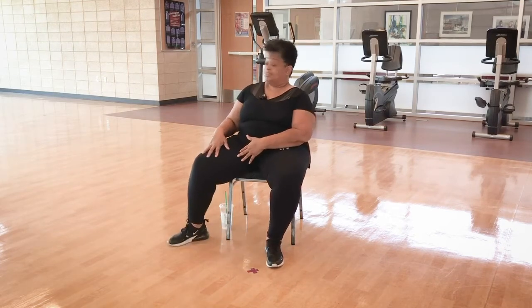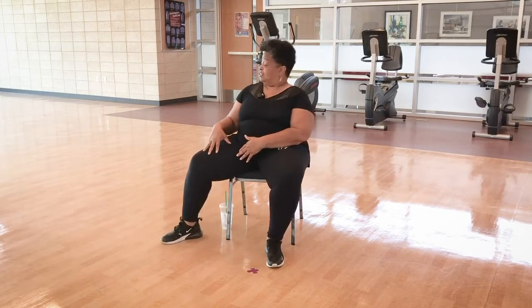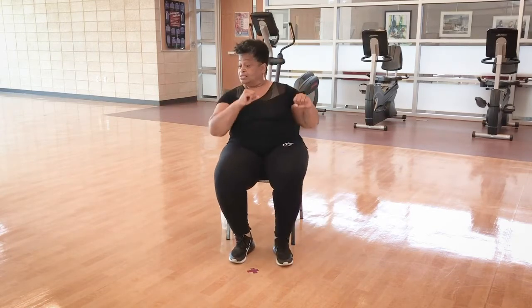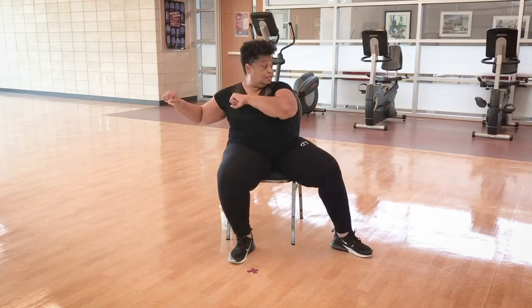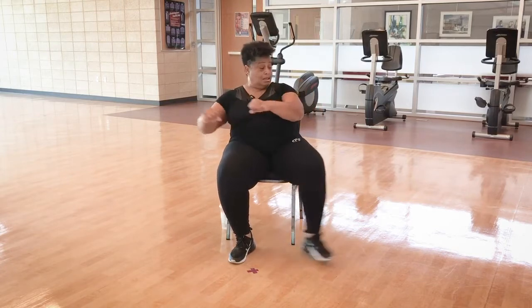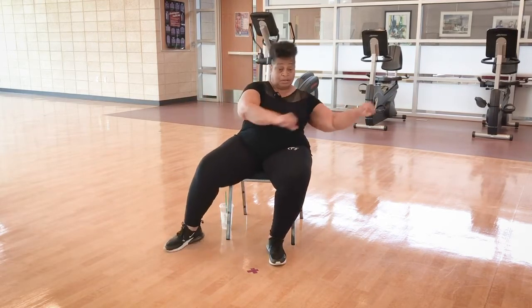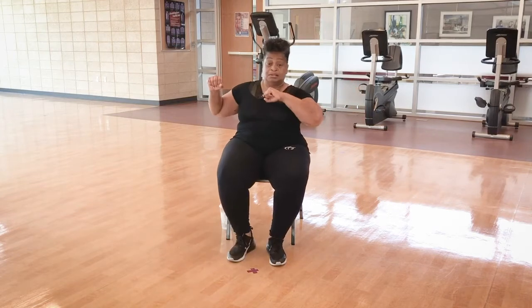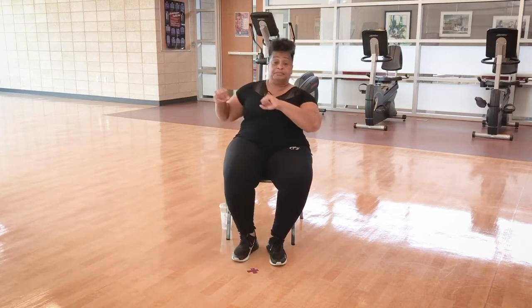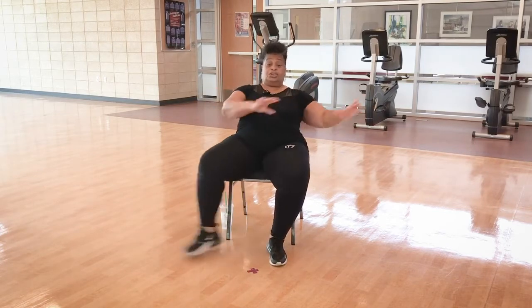Oh, yes. Keep moving it. Next leg. Now if you want, twist those arms to the opposite side. One more. Switch. Step it out, twist that upper body. Work them both together. Try to sit up straight. Don't lean back on me.